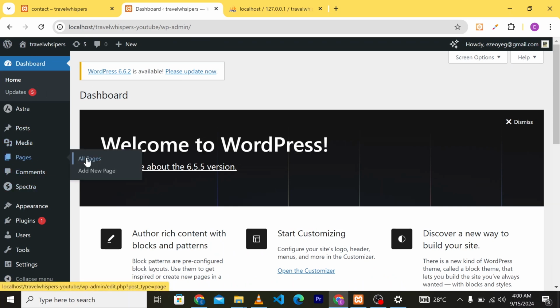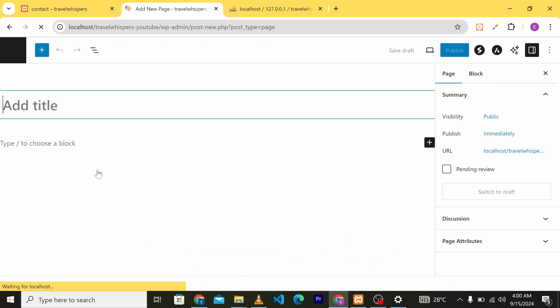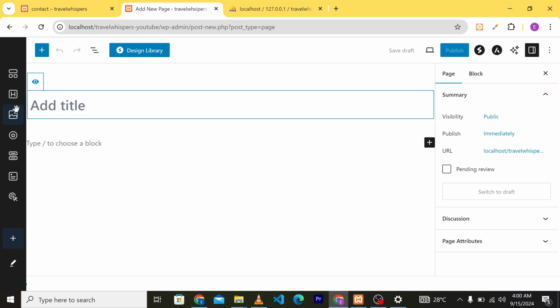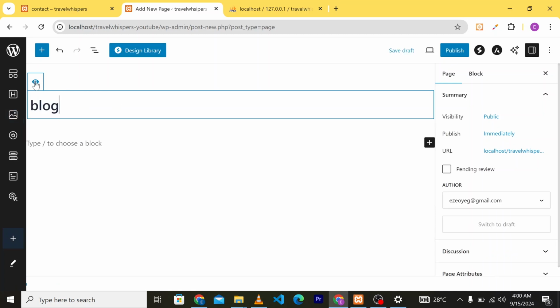So go ahead in pages, click on add new page. So let's go ahead and add the blog page, which will be our last page. In this case, we're also going to hide the site title.